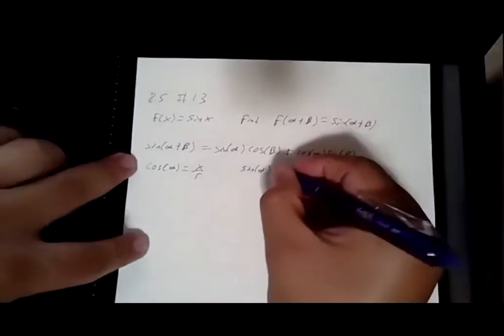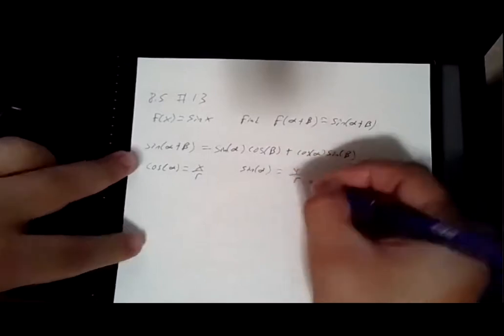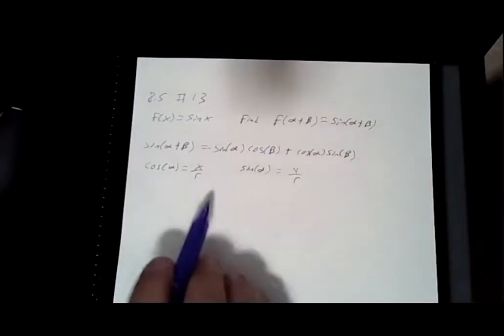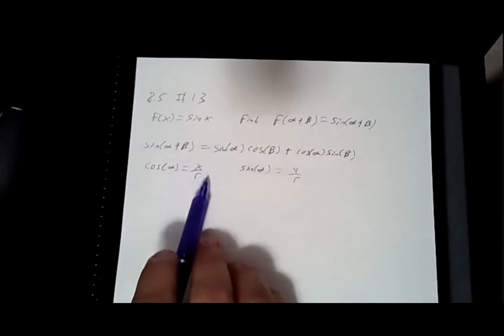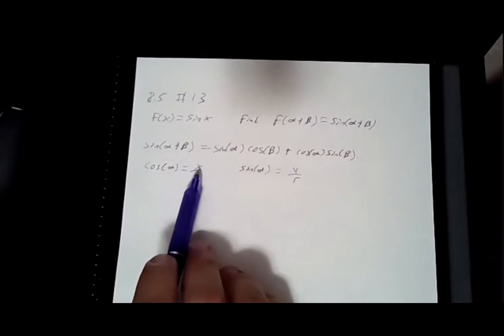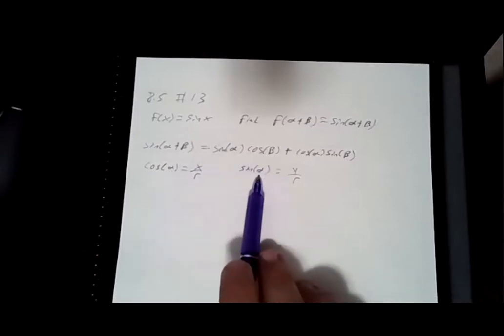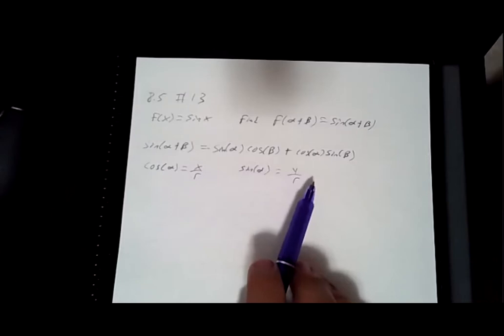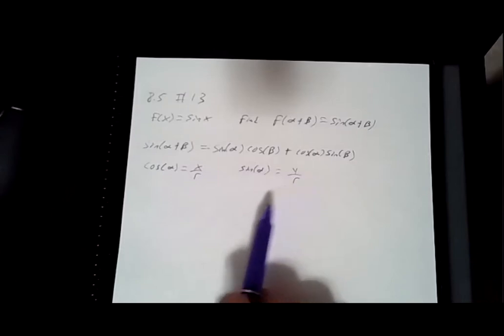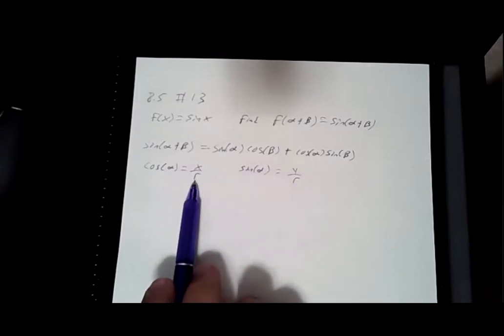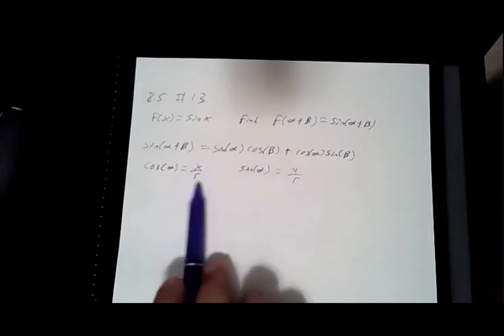Sorry. Sine is y over r. So remember how we define it this way, where it's a general function where r is not 1. Because on the unit circle, right, cosine is the x value referring to an angle. We said sine was the y value, right? We've been doing that for a while. It's just that r was always 1, but it doesn't have to be.